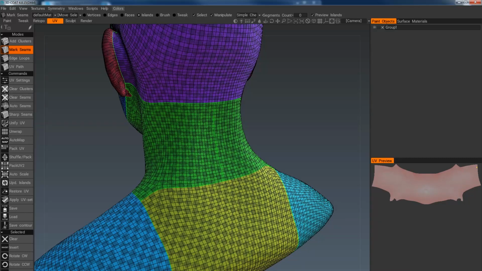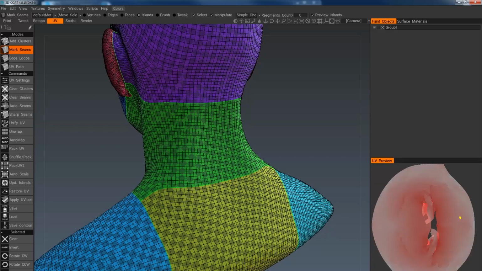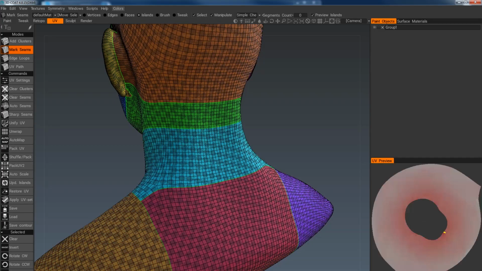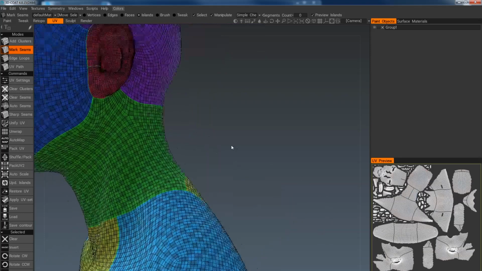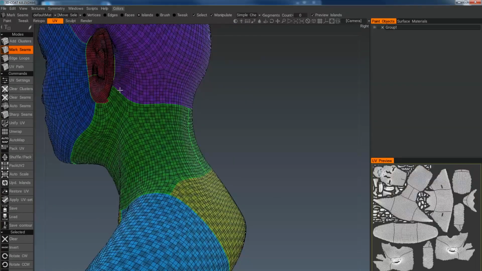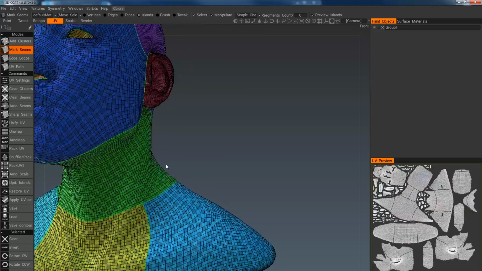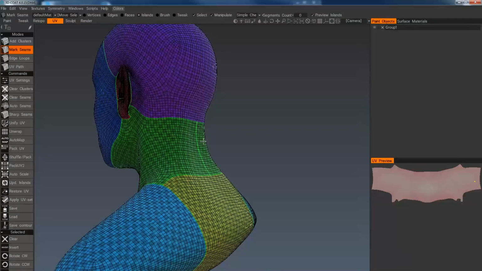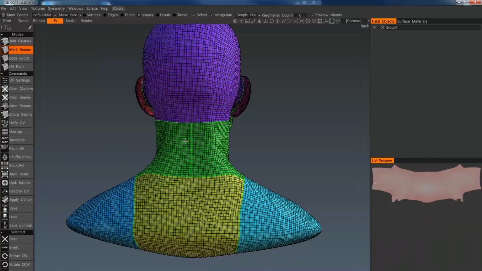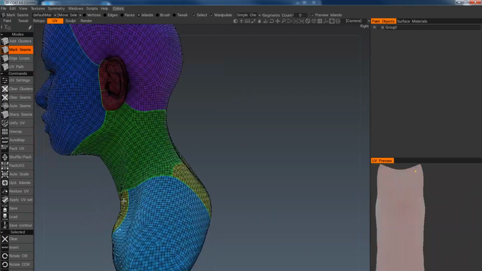If this loop wasn't here, like let me clean it, you see what we have here. Looking at our UV preview, you see this? It's not looking nice. So you create this to open up. It's like a cylinder. You see this part from this loop here forms a cylinder, so you need to open up that cylinder. You're telling 3D Coat, okay, I want to cut this place like scissors. I'm cutting this seam and it's going to cut that for you.